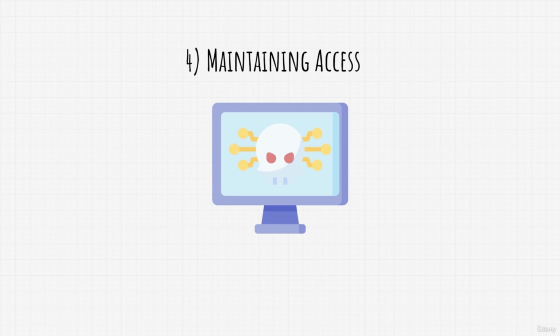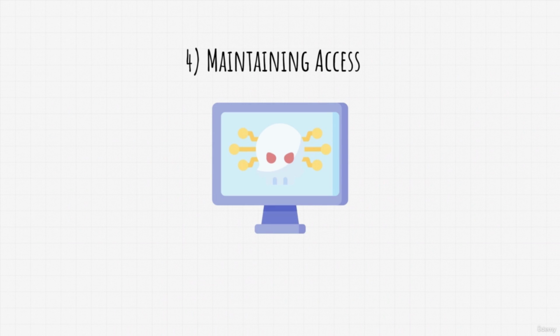However, maintaining access is also an important step, and it is commonly done by installing backdoors and planting rootkits. Backdoors and rootkits are simply programs that will allow us to gain access to that target whenever we want, without the need to exploit it again. We just connect to the backdoor that we planted in the target system, and there it is. We are again on their machine.